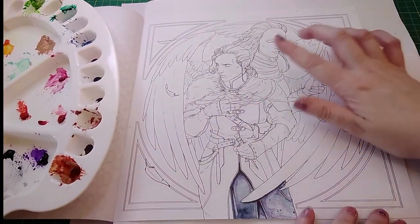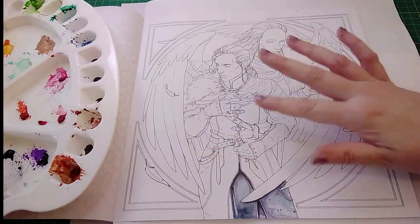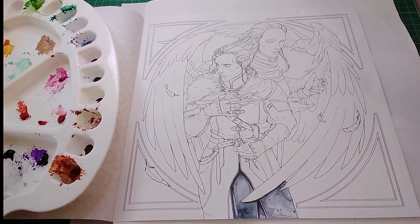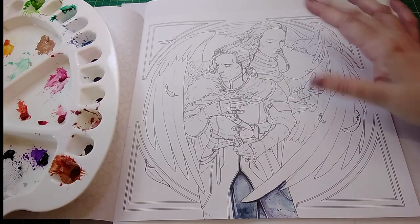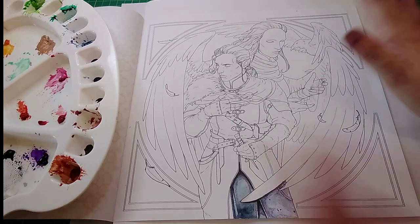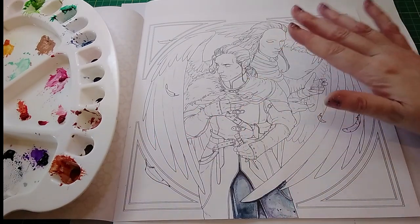And this is Vax and the Raven Queen. His character is kind of a roguey, sort of sneaky character. And the Raven Queen, basically, she's the goddess of death. And he ends up making a pact with her, and he's kind of her champion. But it's a long story, but that's the gist of it.